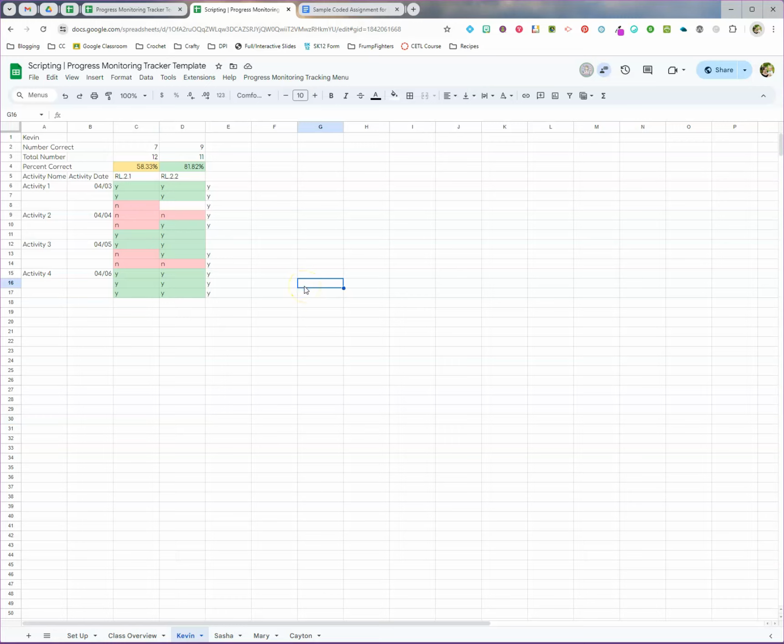So that is the basics of using this tracker. I am going to continue working on some additions and some new features. So when I do that, I will send out notifications in Teachers Pay Teachers for you to come back and re-download your purchase. That way you always have the latest updates.